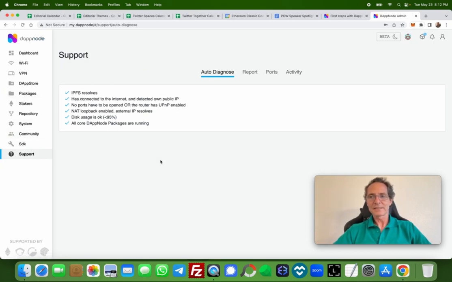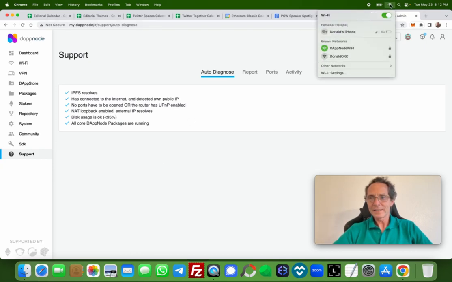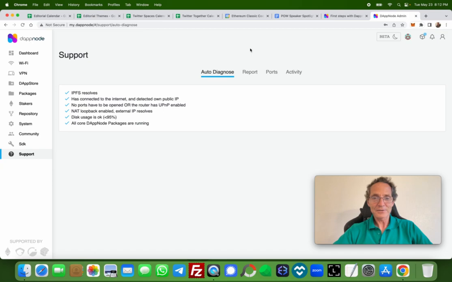So this is how to connect your DappNode. I received the box, I unboxed it and showed it to you, all the parts. The only thing you have to get is an Ethernet cable. Then I connected it there to the wall, electricity, turned it on, I connected it to my router, etc. And then I came here and selected it as my Wi-Fi. I changed the password, and now I'm ready to start installing Ethereum Classic nodes.